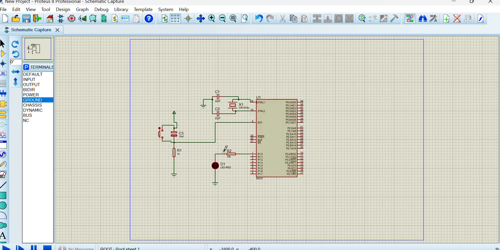We have 5 volt here, 2 volt here. So 5 minus 2 is 3, divided by whatever current we are limiting for this LED. I am limiting it to 10 milliampere. Its maximum rating is 20 milliampere, but I am designing it for 10 milliampere only. So we are calculating that resistor value.